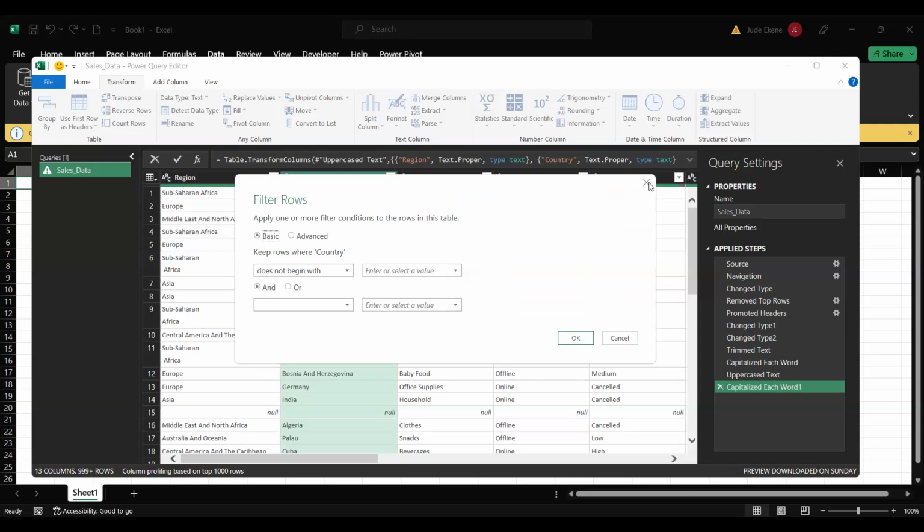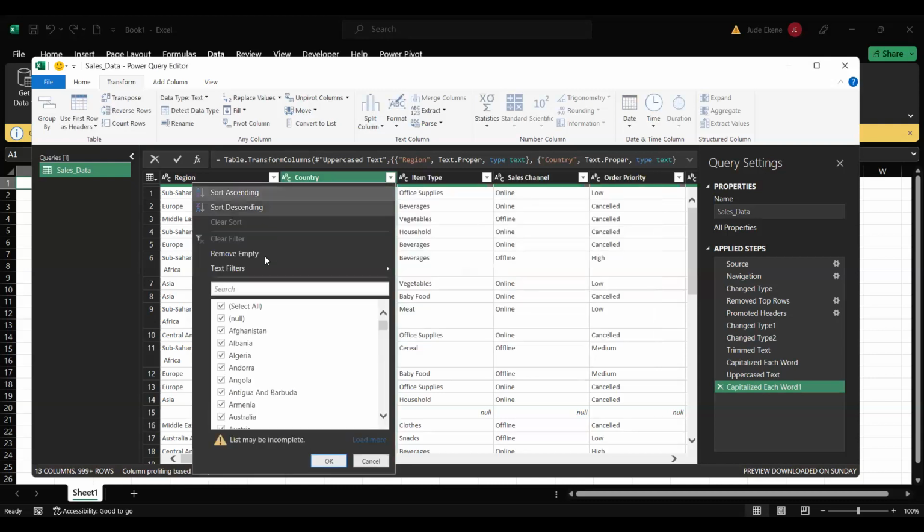You can open this filter from here and select a particular country of interest, maybe one or multiple. If you want one, just uncheck and select the one you need. If you need multiples, check the boxes of the countries you are interested in and say okay, and it will be populated. I've also shown you that you can use the search here to look for the country you are interested in, and then select them here.